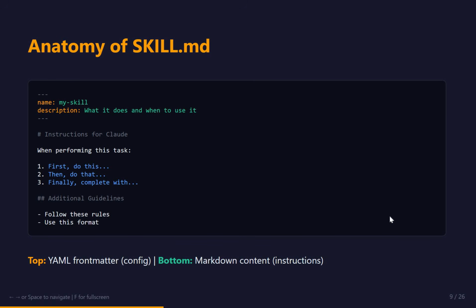And how does it look? So the anatomy of the skill.md. You give a name. It's called my skill, right? And you need to give a description of what it does and when to use it. We will see an example of the skill which I created, or we will create it together. And in the instruction we tell Claude what it should do when we ask this kind of question. So when performing this task, do this first, then do the second, then do that, finally do this. Follow all these rules in this format, and from next time onwards whenever you start asking, the AI will have that context. And it's in the YAML format, so just follow all those instructions.